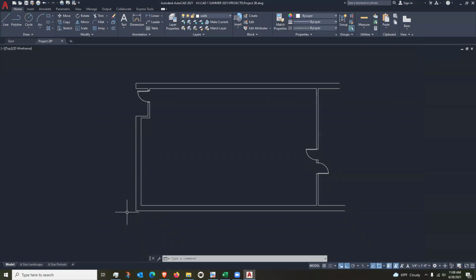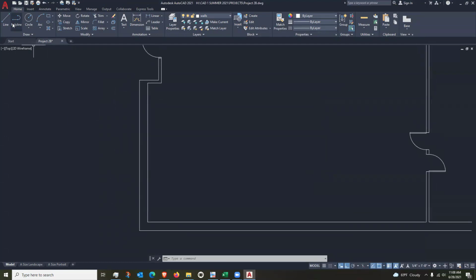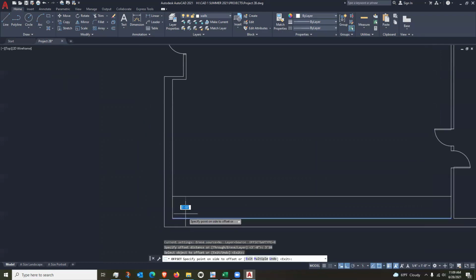All right. So this time I can use the line tool and I can use the tracking and go up 3'10". But I think what I'll do this time is offset 3'10". That goes up there. So let me extend.